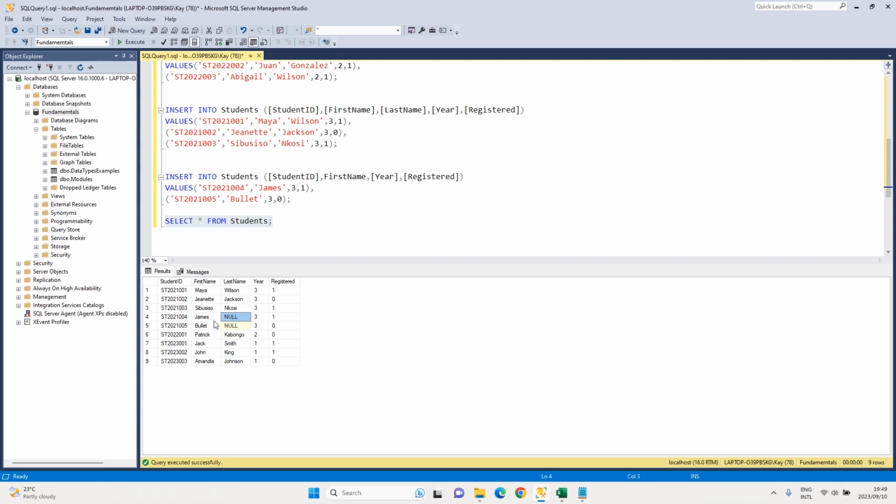And there's one thing that I want to show you guys. There's a difference between a null and a white empty space. So now I'm going to insert the very same records here, but I'm going to specify the last name. In here, I'm going to do this. This is not null. This is actually a white space. That's just an empty space. So an empty space is actually different from null.